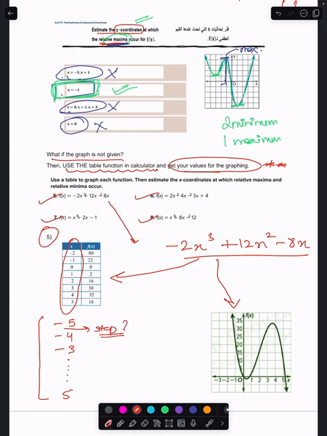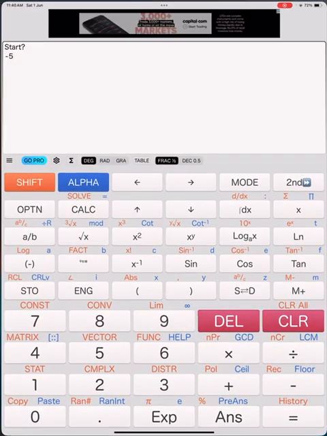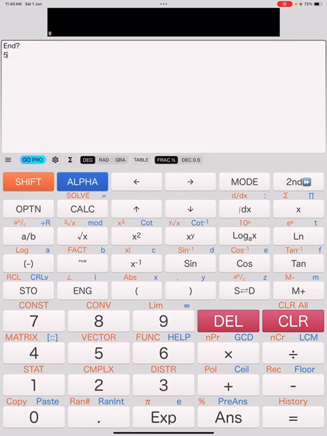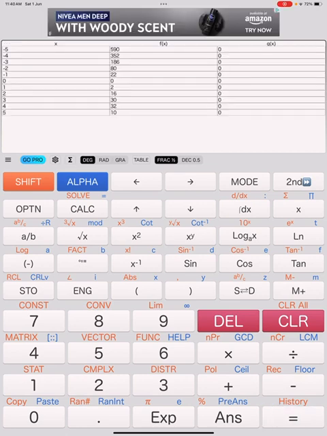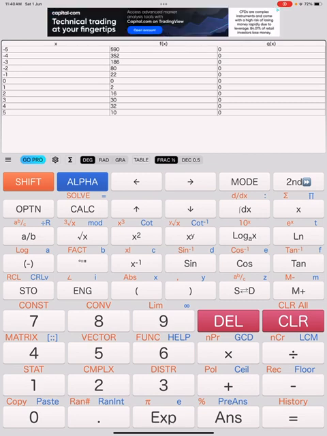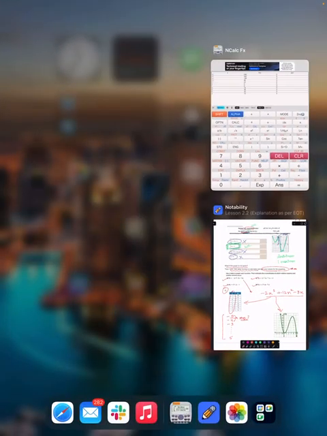So step here is minus 4 to 1, minus 5 to minus 4, it's one step and then one step. So that is the next thing we need to feed in. Start at negative 5, end at 5 and the step is 1. And this is my value here. So if you see, these are the values I will get, and this will help me identify my relative maximum, minimum, also zeros, that we will see later. But for now, let's focus on extrema here.